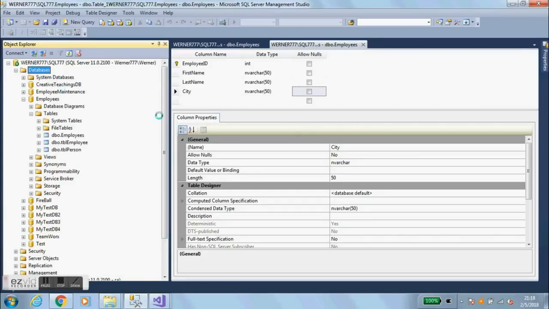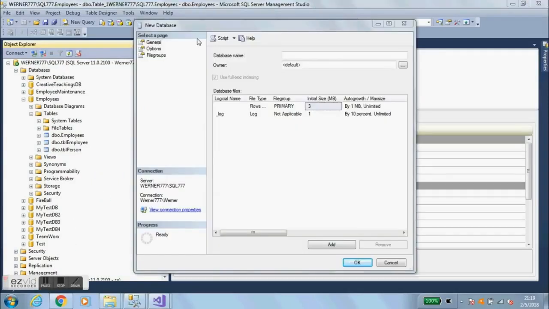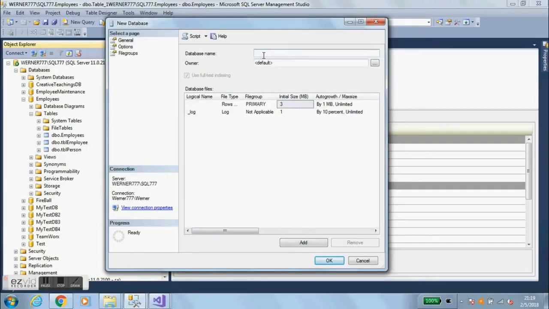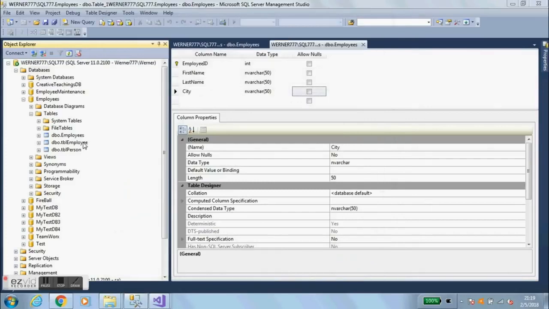SQL is a little bit slow today. On the new database dialog box, you will just specify your database name and click OK. Since I already have one, I'm just going to go to Tables, right click and say New Table.